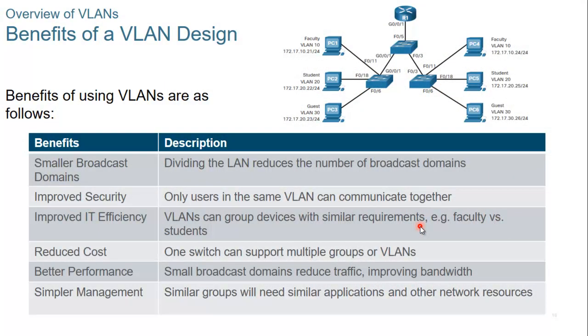So what are the benefits of VLAN? I think it is very clear, but let's go through this anyways. Smaller broadcast domains. Dividing the LAN reduces the number of broadcast domains. Improved security, only users in the same VLAN can communicate together. Improved IT efficiency, where VLANs can group devices with similar requirements, for example, a faculty versus students.